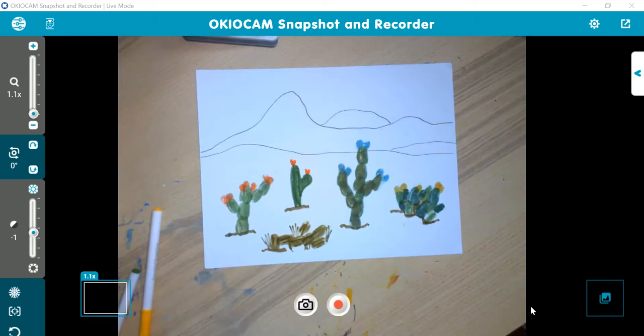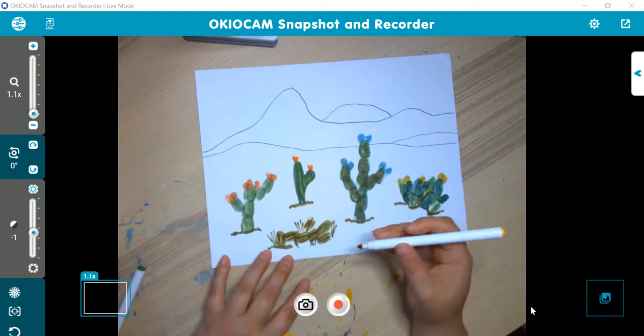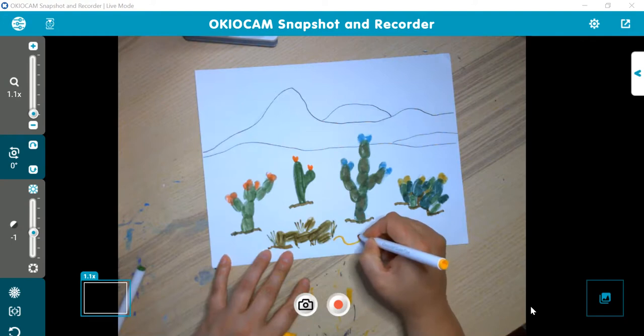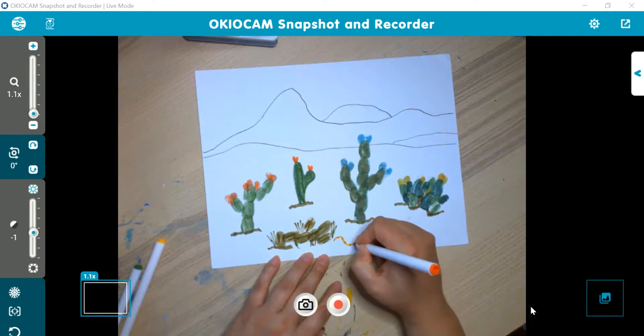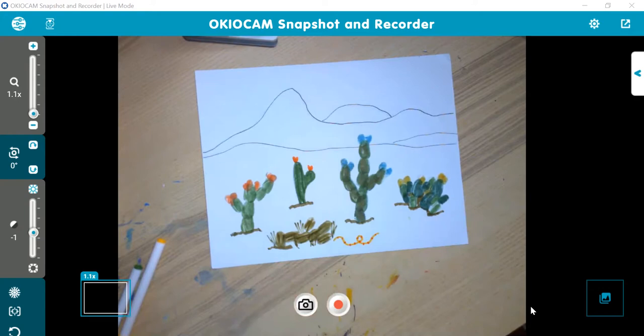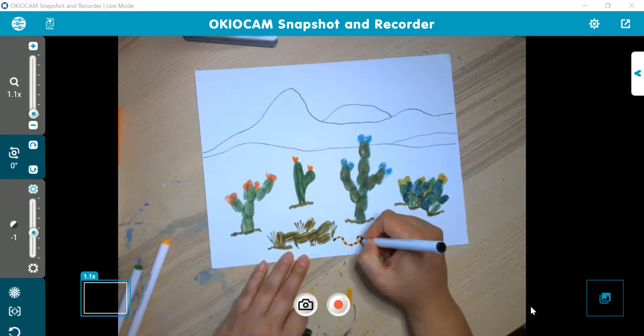The other thing you can add is animals — we saw that there were lots of animals. I'm going to draw a snake here by my cacti that fell. It's going to be a couple of colors, but start with this orange-yellow color. Then add in some darker colors — you want to start with the lightest color first, then draw the darker colors over it. It had a black face. And there's my snake.